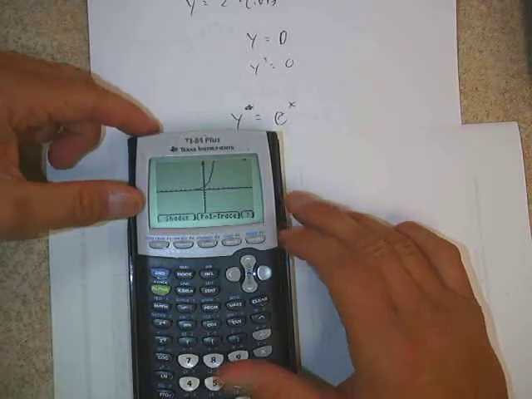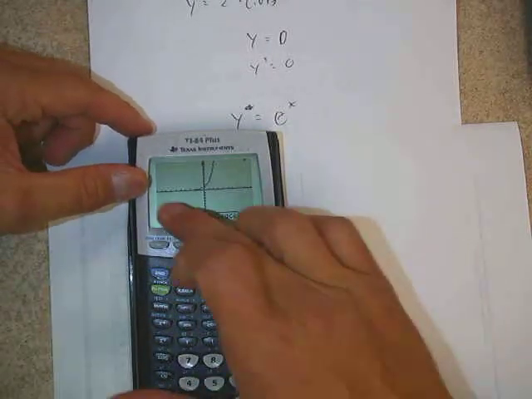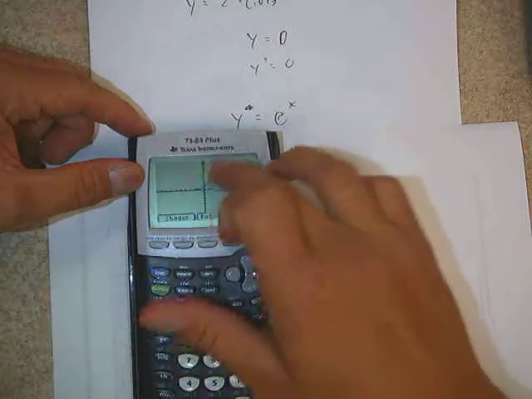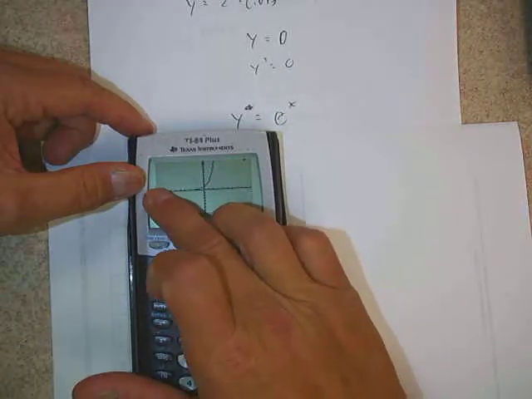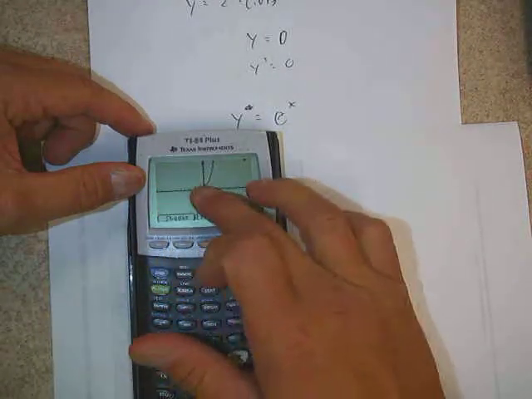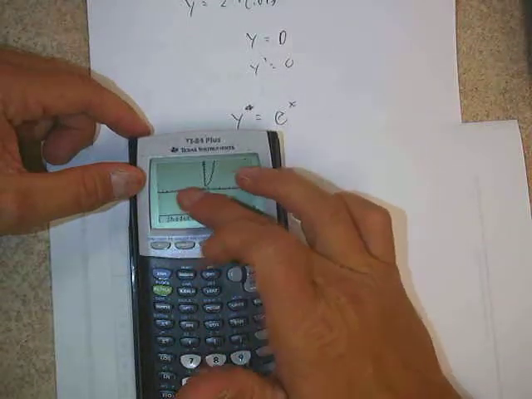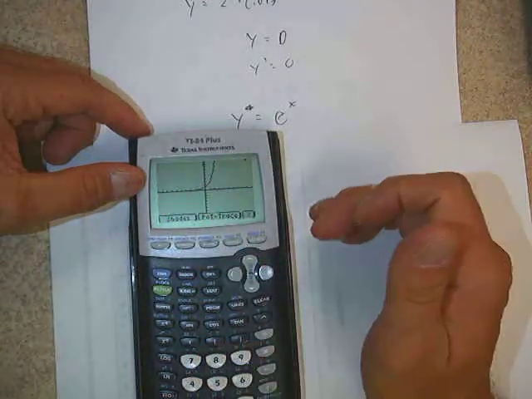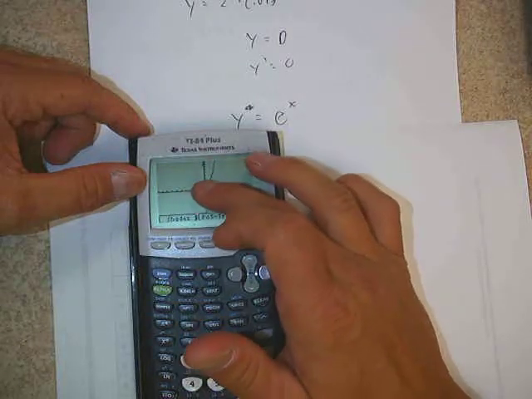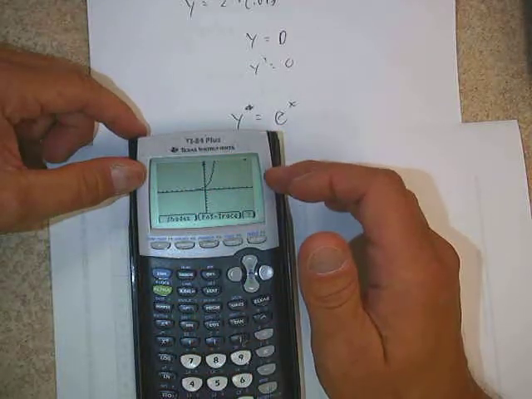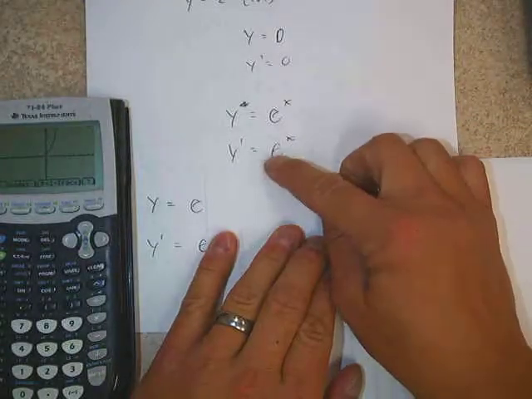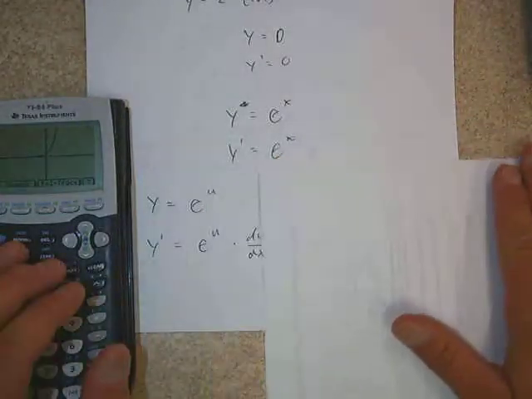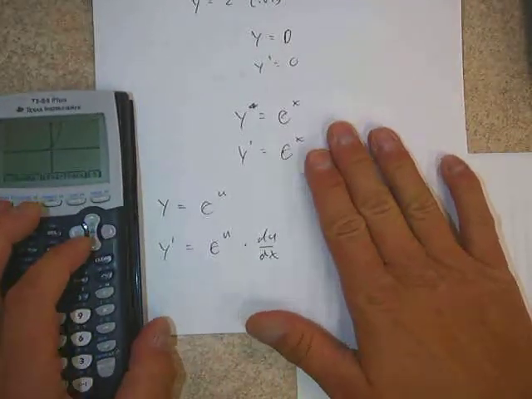Okay? And it really shouldn't be terribly surprising knowing what we know about derivatives and the relationship between y coordinates, because as the e to the x function is always increasing, therefore the derivative should always be positive. Okay? When we're over here, the e to the x function's slope is very small. Okay? Almost flat, if you will. So therefore the y-coordinates of the derivative should be very close to 0, as we see. And as we move to the right, of course, the slope of the e to the x function gets infinitely big, and therefore the y-coordinates of the derivative get infinitely big. So it is a fact that the derivative of e to the x is itself.